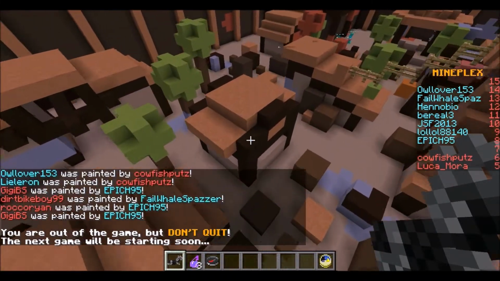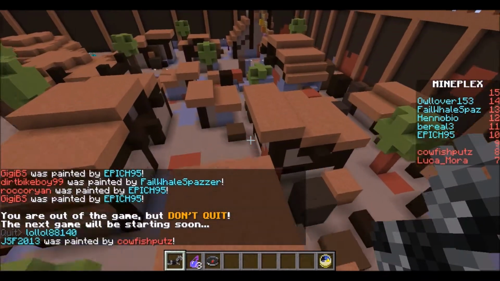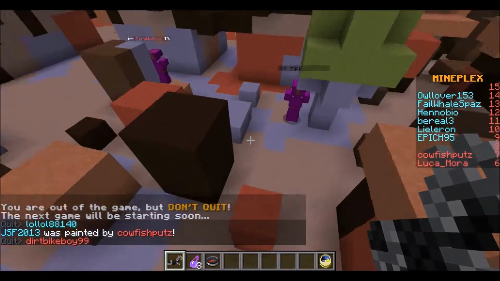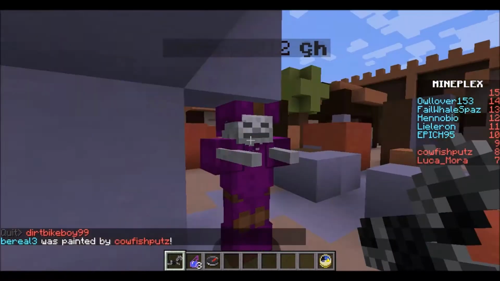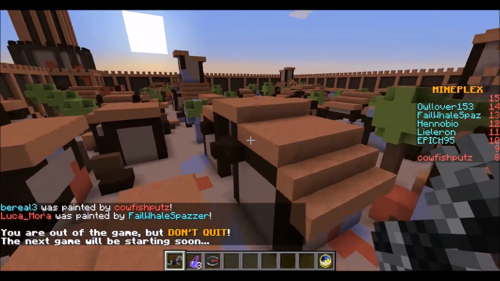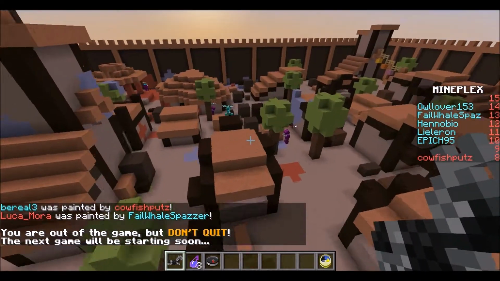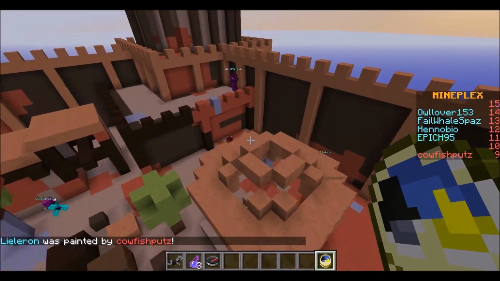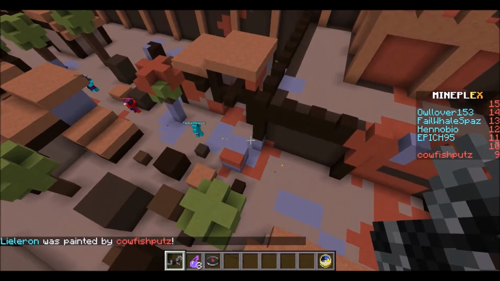I wonder where I died? I died. Is this me? Oh, look at me. I look great. What color is this person? Something wrong with your head, sir. Fail Whale Splazzer. I kind of like that name. Cowfish. Get him. Get him.